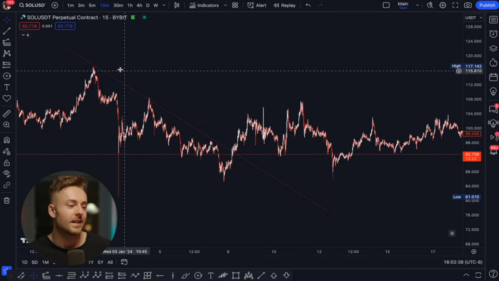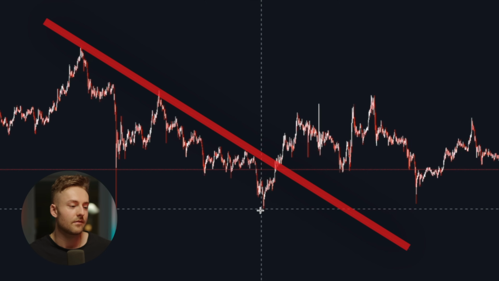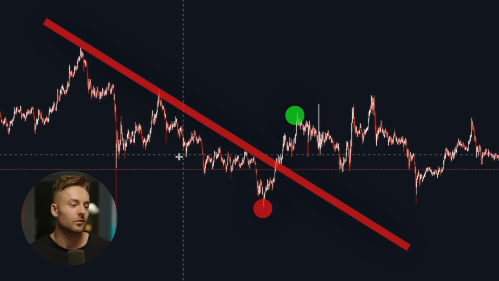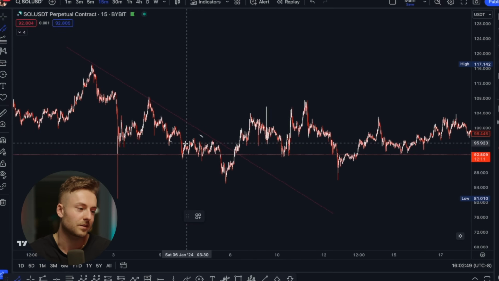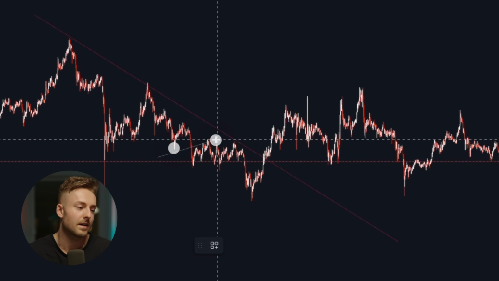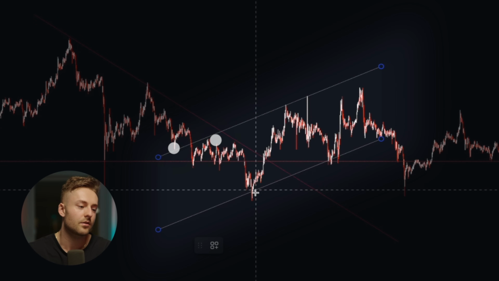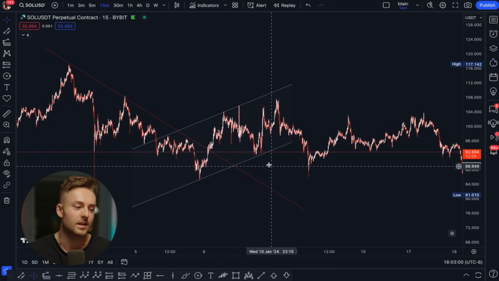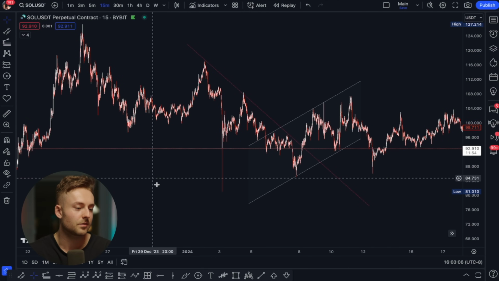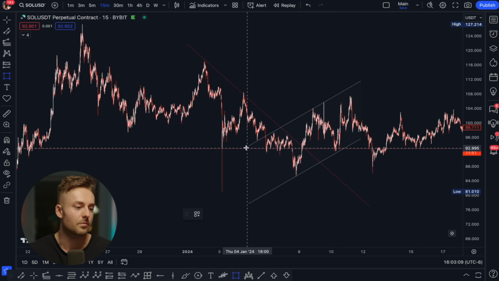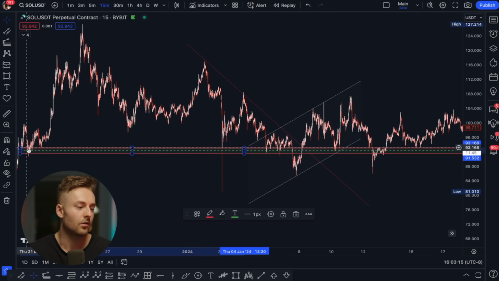So step 1, let's find a trend that was broken. Price breaks out of our trend, which means that now we have this low point and this high point. We can start looking over here to see if there's any areas where the price was responding nicely. So I see a bounce point here off of our newfound price. So we have these two levels where I can then draw down to this most recent low, and you can see price bounced perfectly off of this level. Okay, you can also see that this was a really super important area where the price liked to bounce off of over here, and also over here.